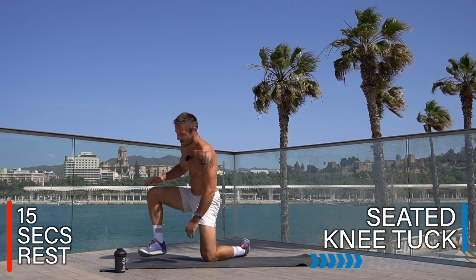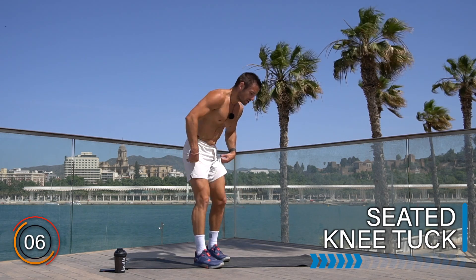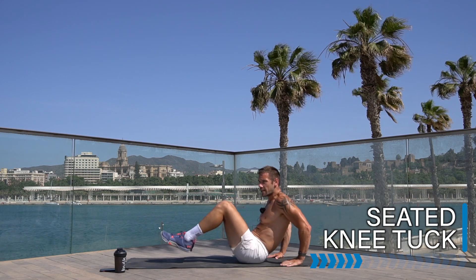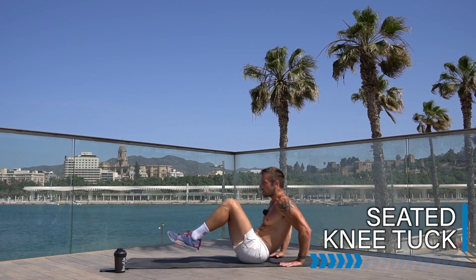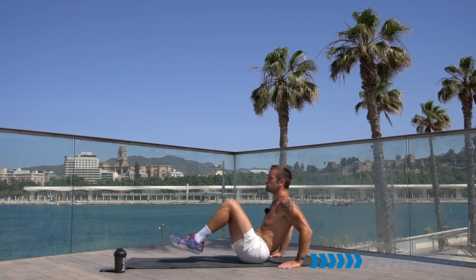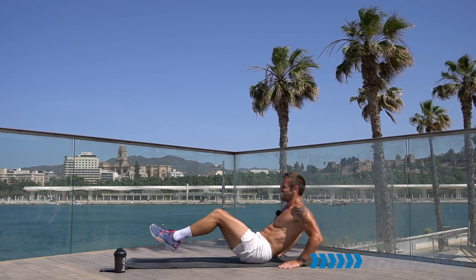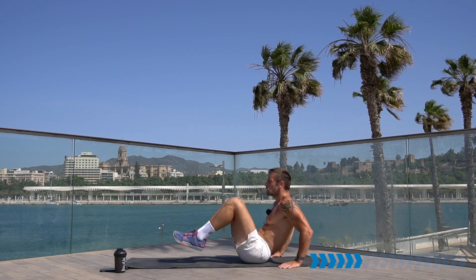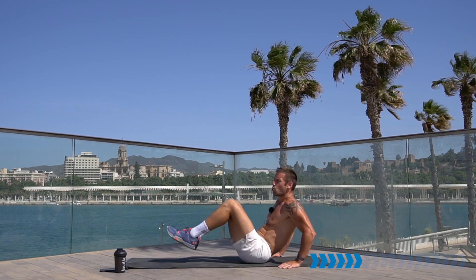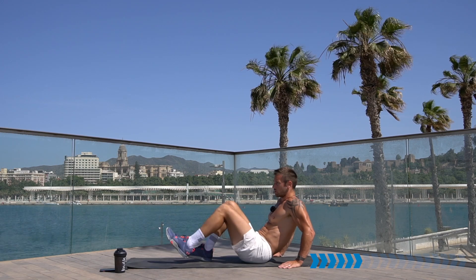Well done, rest there. Good work — let's go down onto the ground for the final exercise, a bit of core to finish the circuit. Hands behind you, stay up. We're going to extend the body and the legs. Let's go — crunch it in, extend, crunch it in, extend, work those abs, stay safe in the lower back, long spine, but keep up the speed as well. Building strength in abs, hip flexors, all-over core. If you need to rest and do one leg at a time, that's fine — you can rest at any point.